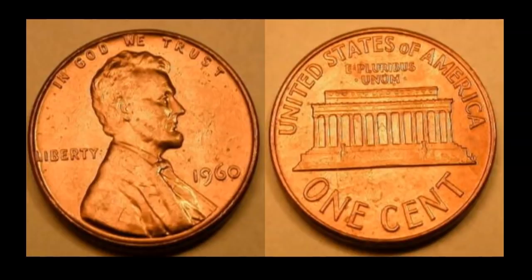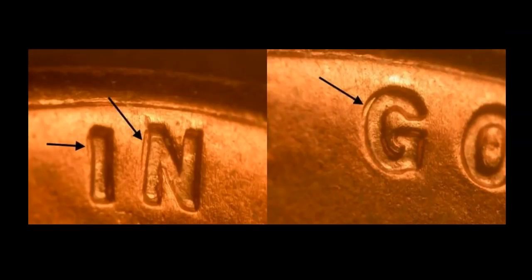Another popular date among searchers is going to be 1960. Now, however, this is a Philadelphia large date. All right, so keep that in mind. And on this particular date of coin, there's a number of various minor double dies that definitely deserve your attention as a roll hunter. This one is, let me see here, double die obverse number 6. You can see the extra I here and in the N right here. You can see this extra curl coming out here on the G. It's all good stuff. This is actually a perennial favorite of mine. I found a few of these going through BU rolls. This one sold for $17.95. Pretty cool. Good amount of value here, and it's a good way to make some extra money flipping these.